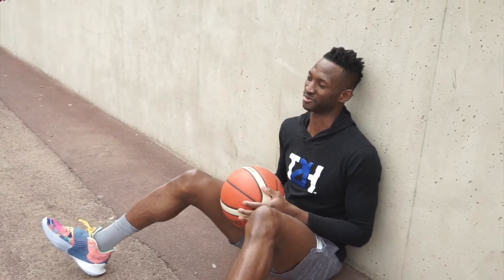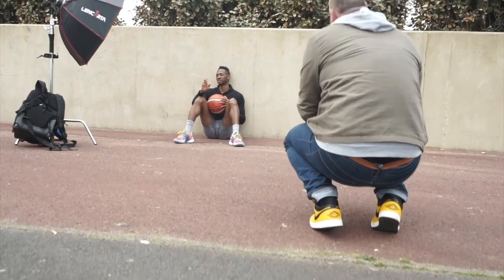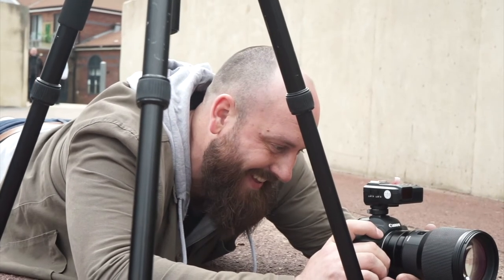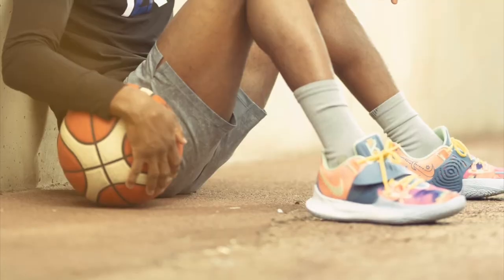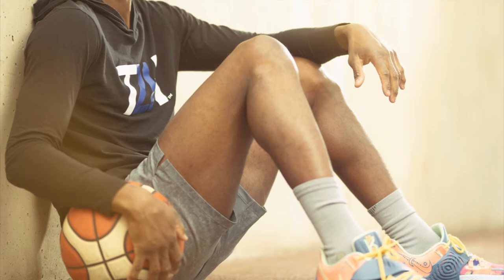For this setup I opted to shoot in high speed sync at a really shallow aperture of 1.4 to get a super shallow depth of field, which works really well with this image — helping the wall fade off into the background and getting some bokeh through those leaves in the background where we mimicked the sun coming through. In post-production I also added a sun flare coming through in the top right hand corner, just to provide that little bit more convincing element that the sun is coming through in the shot.